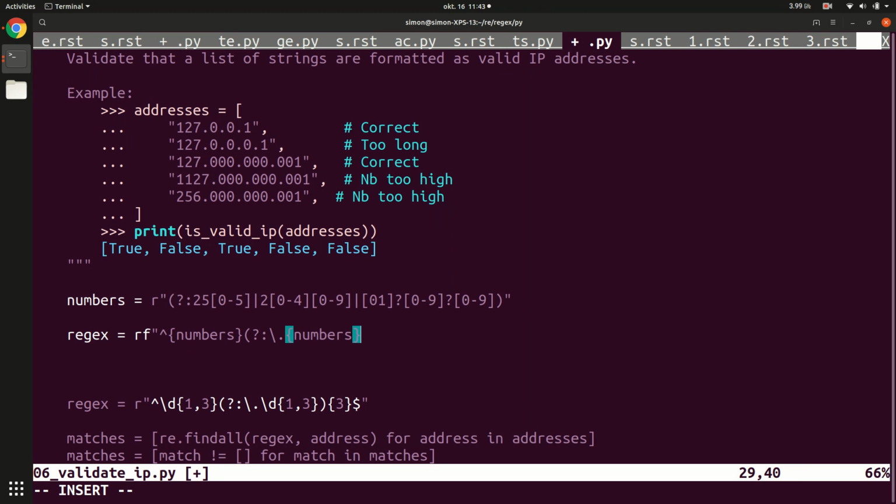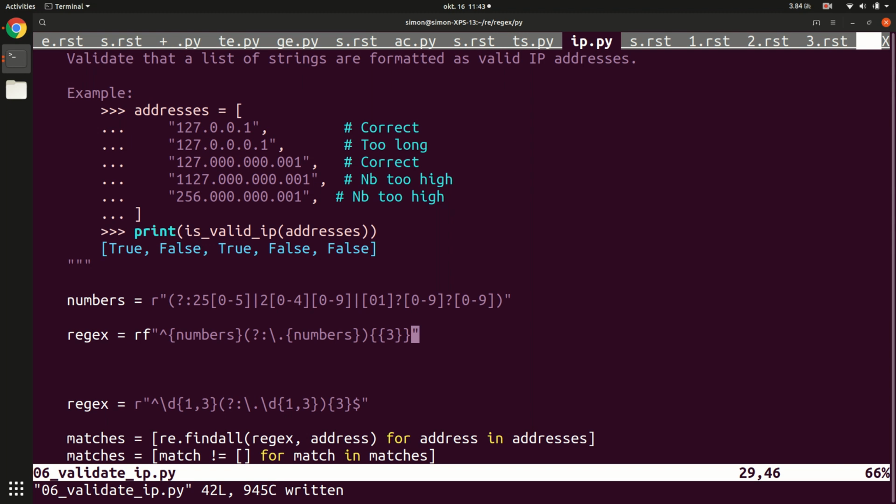Then I close my group. I'm done, and I know this should occur exactly 3 times. And so now comes something special here, because I use the formatted raw string. Python would think that it wants to do a variable substitution here, but I do mean a literal curly bracket. So in formatted raw strings, you need to use a double curly bracket. Okay, did you follow?